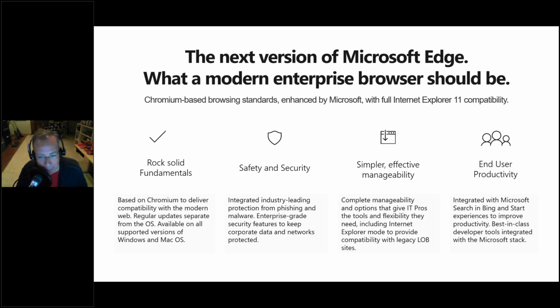And it starts with App Compat. For those of you who have known me in the past, that's what I spend a lot of my time thinking about, historically known as the App Compat guy. Because it turns out that really matters when it comes to productivity, when it comes to being able to leverage your investments. It's important that you're able to work with all of the content that's out there. And so we wanted to make sure that we're addressing the emerging browser standards, which we capture by building it on top of the Chromium code base, which is where most modern applications are concentrating their testing, as well as getting full Internet Explorer 11 compatibility, which is where a lot of enterprise web apps live.